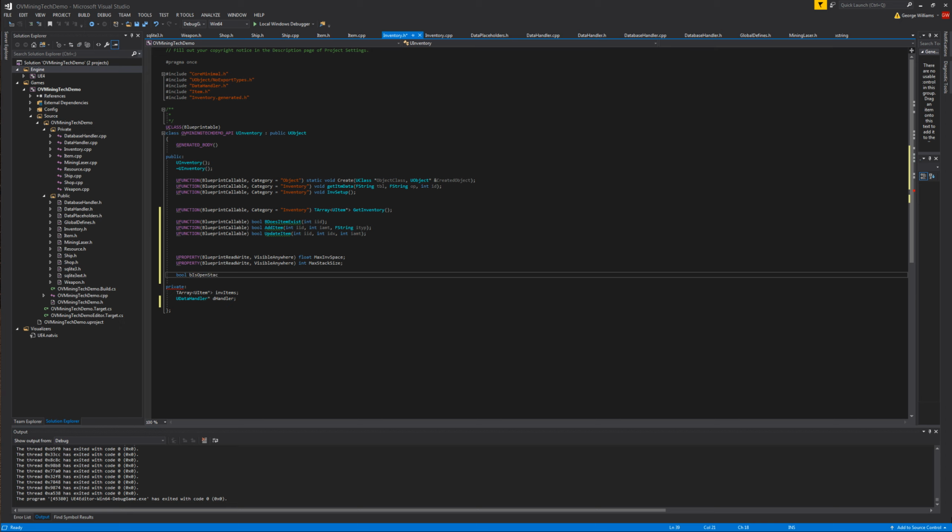Is open stack, or found open stack. We'll pass through int IID, int IDX.